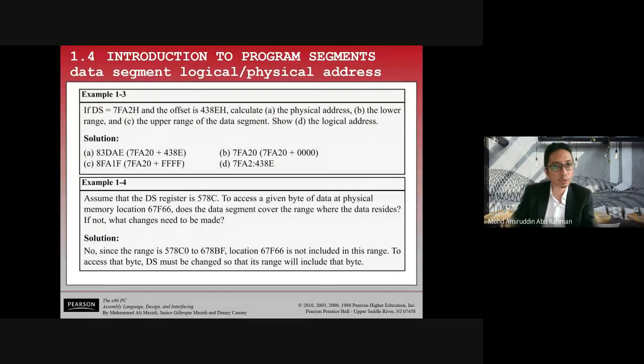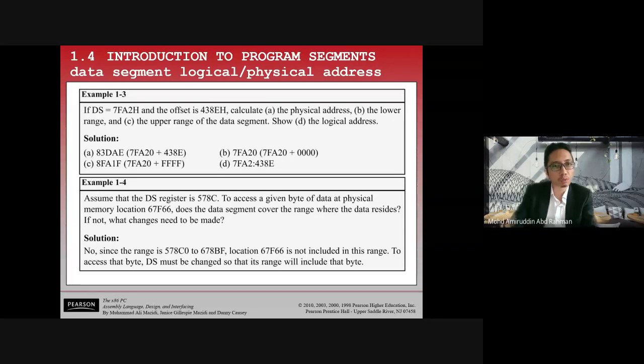All right, so let's look at another example. If we have DS 7FA2 and the offset is 438E, first we need to calculate the physical address, and then the lower range and also the upper range of the data segment. This shows the logical address.